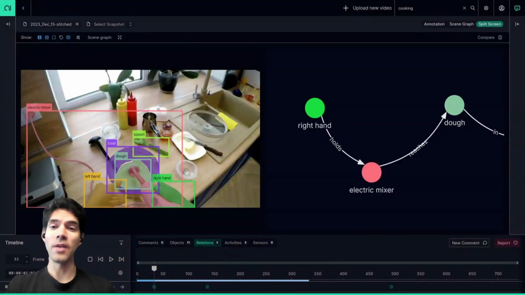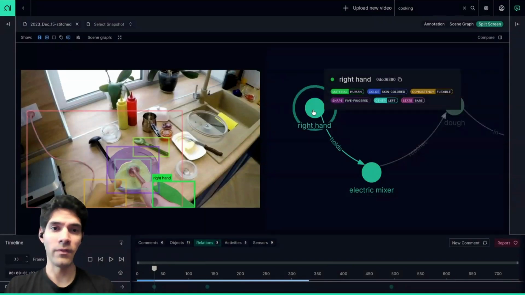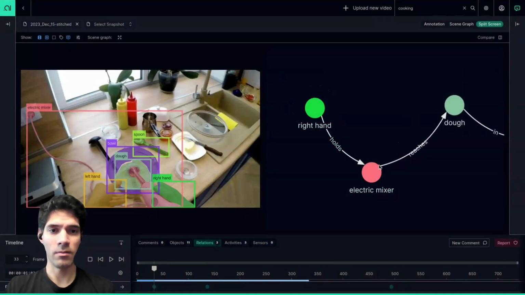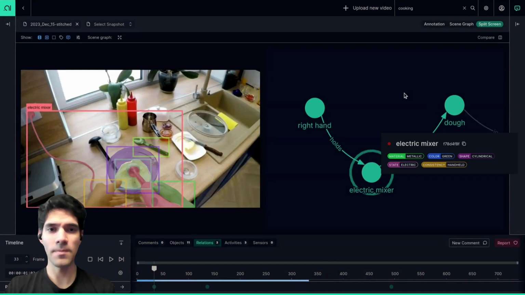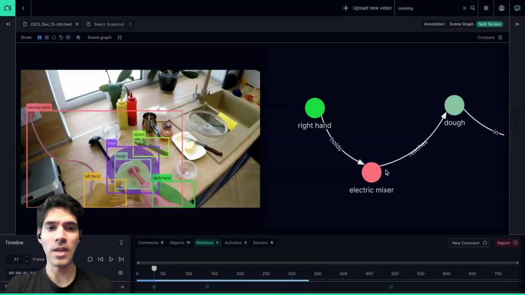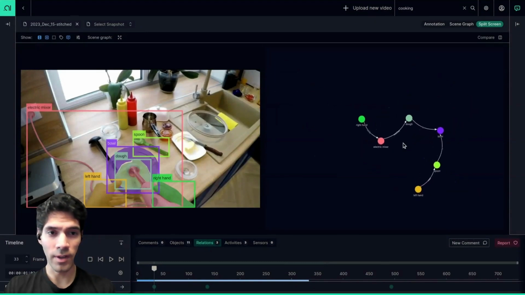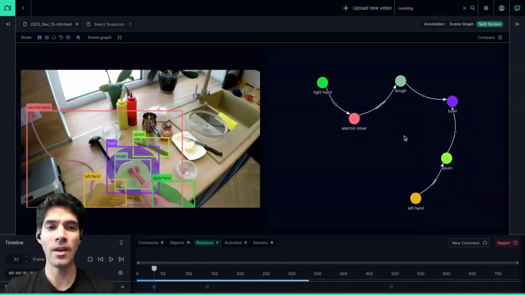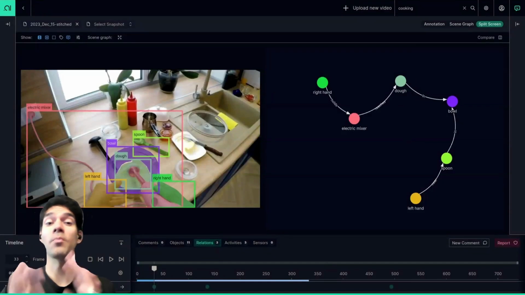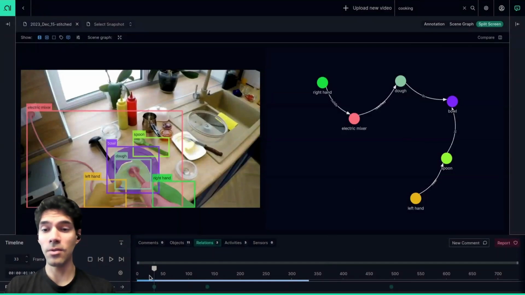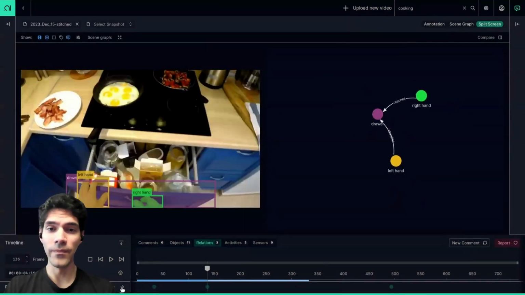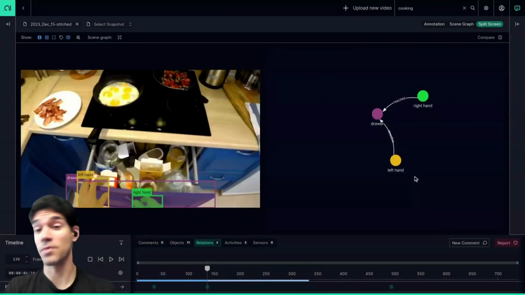Okay, so in a scene graph, every node represents a particular object in the scene with all the properties of that object, for example, materials and states, shapes, and the edges represent the relations between these objects. And this is how you can really go across the entire scene and establish all the relations between the relevant objects, and therefore really compress the information on that scene, right? And you can do that for all relevant scenes in the video, right? Describing all the interactions you really care about.